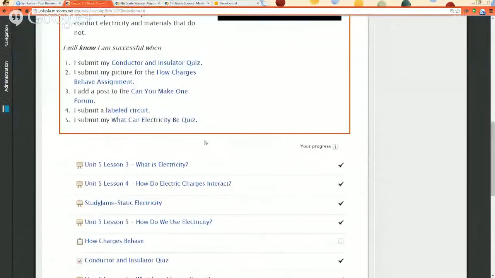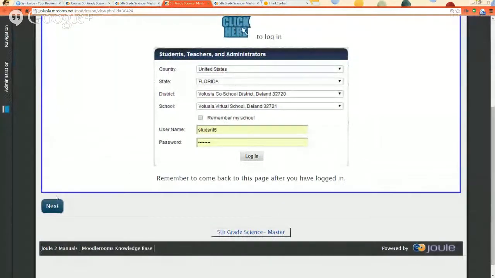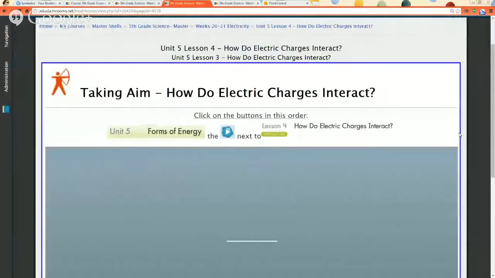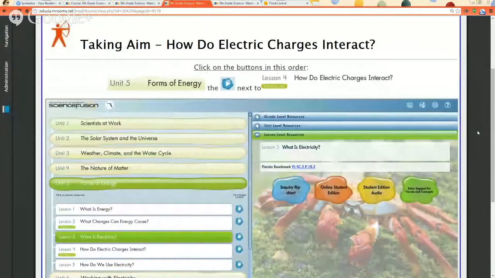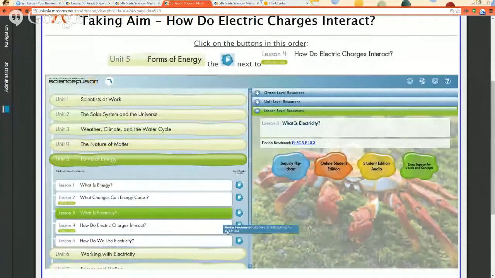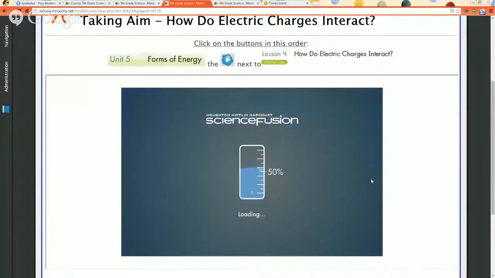When you're done with that textbook lesson, you've got Unit 5, Lesson 4. You should not need to log in. There are no notes you can see. Click Next. If you've already logged in and you didn't turn your computer off, it should stay logged in, and you didn't X out of the browser. That's the other thing. Click Unit 5, Lesson 4. It's a virtual lab. Cool.